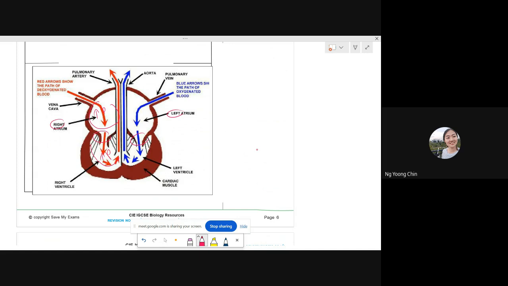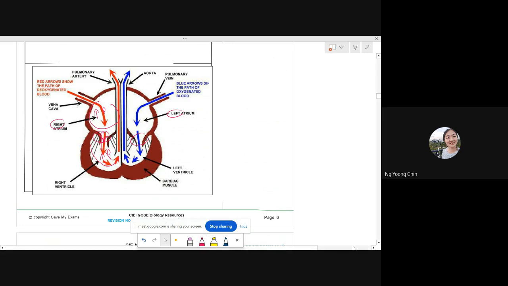So now the pressure increases in the right ventricle. The high pressure generated within the ventricle itself may cause some of the blood to flow back from the ventricles into the atriums. This is not good, so you need to prevent this from happening. That's why when the ventricle contracts, it will force the atrioventricular valve to close. Even if the blood flows back, it will hit against the closed valve, so no blood is able to move from the ventricles into the atriums.